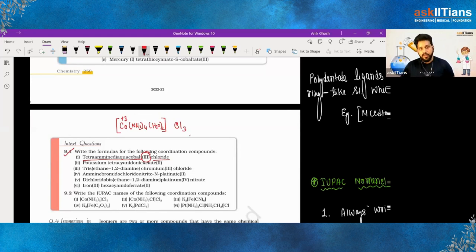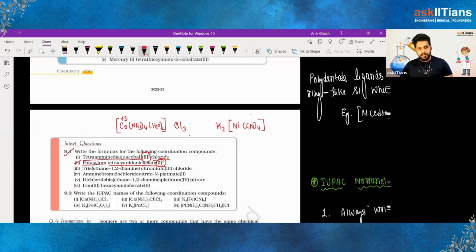Let's try another one. Potassium tetracyanidonickellate. That means potassium is the cation, this is my anion. So you write potassium, but how many potassium you don't know. Tetracyanidonickellate. So write nickel and coordination number 4, tetracyanido. Nickel has a +2 charge. So let's put a +2 in here. Now cyanide is -4 because 4 of them are there, 1 minus each. So overall charge of the coordination sphere would be +2 minus 4, overall is -2. So how many potassium do you need, guys? Because 1 potassium is +1.